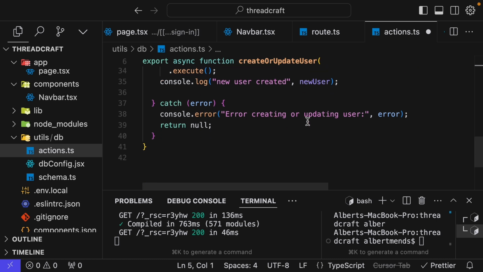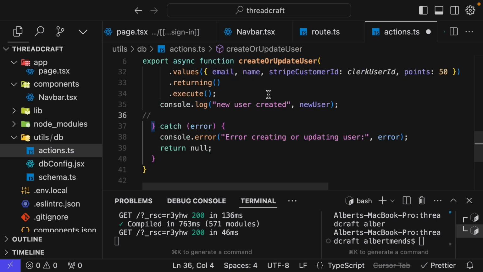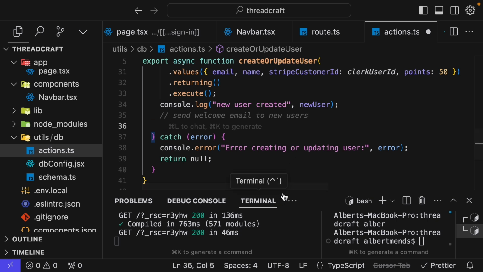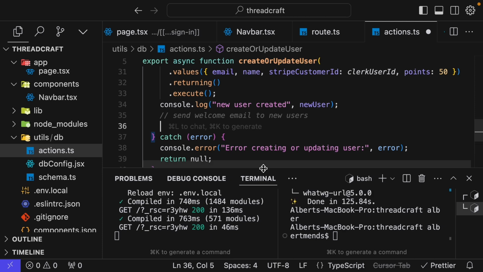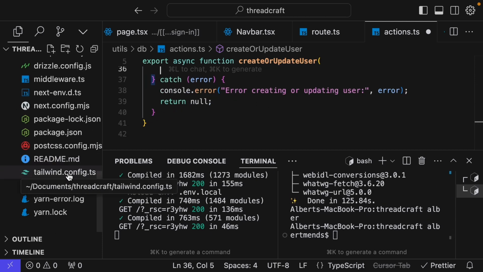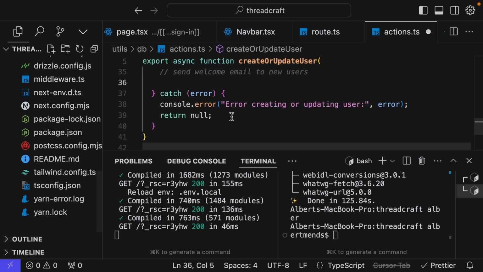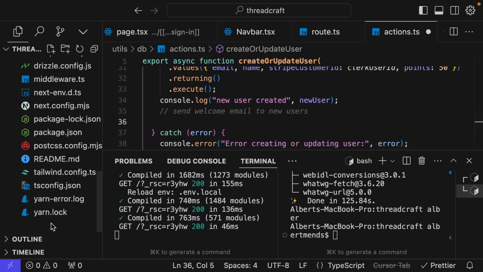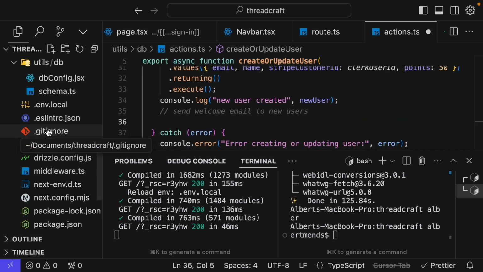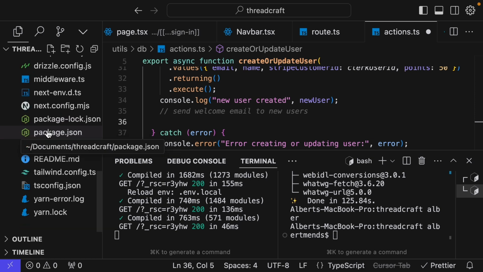We are going to send a new user a welcome email using Mailtrap. Okay, so let me have a comment here. Send welcome email to new users. Okay, so we are going to use Mailtrap for this. And to test this out, I will create a file inside the root directory before we create the function to send the email. I'll create a new file in the root directory named index. Oops, where is the file?